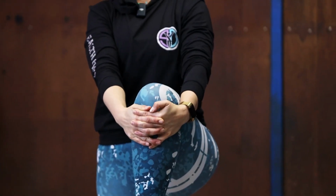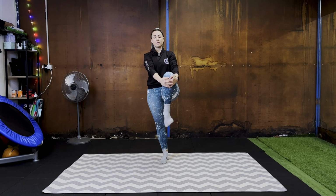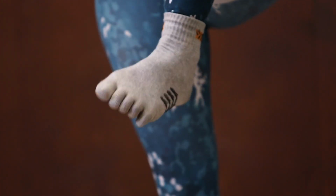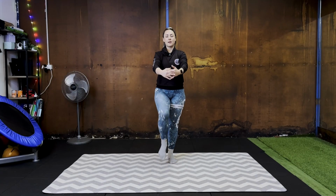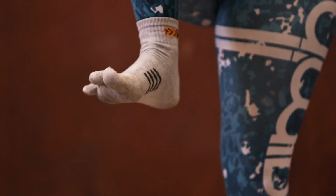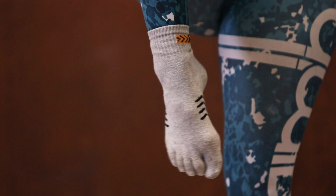So you can do the ankles sitting down, or if you've got a good enough balance, you can stay standing. You do one leg, pulling those toes back towards you. Change directions. Remember to really pull those toes. Don't just kind of mindlessly do it. Lift them, lift them, lift them. Changing legs, other side. One way, roll it inwards. Pull it back. Other way.